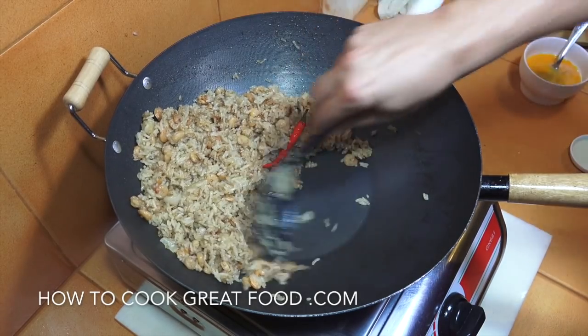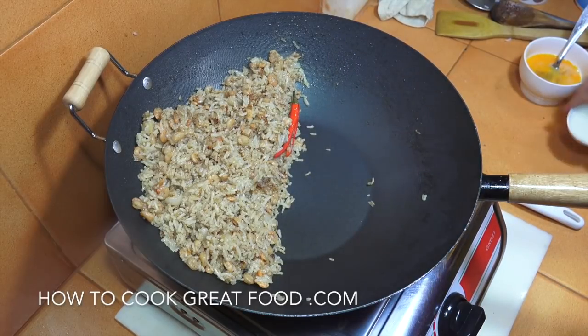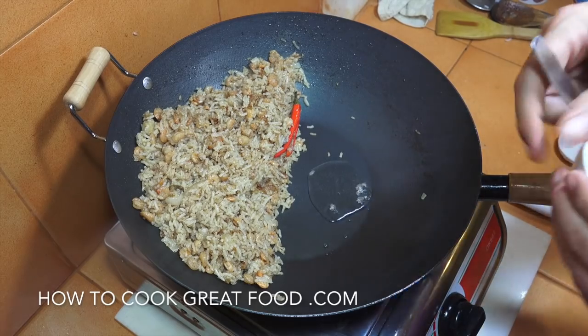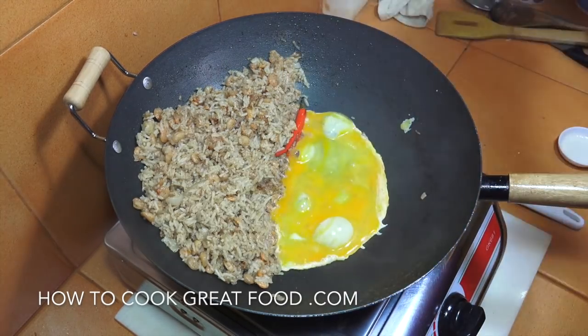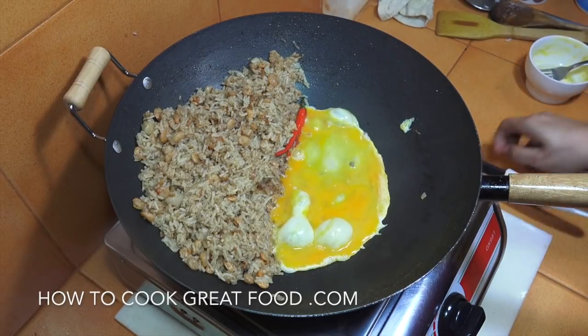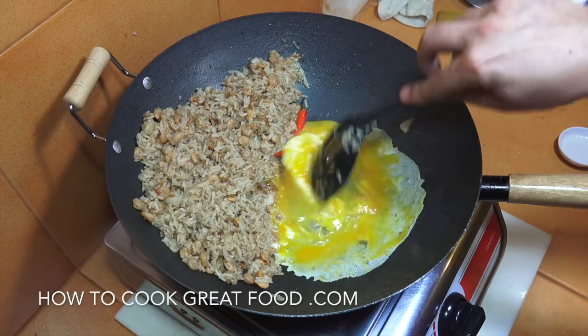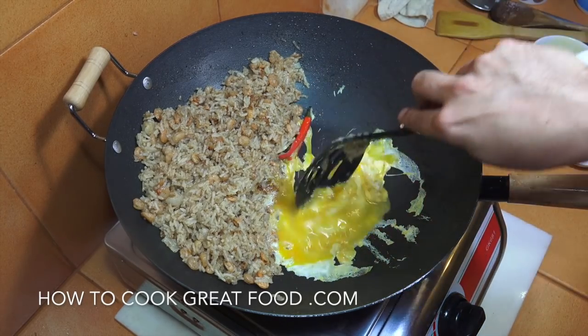Now I'm just going to push this to one side. I'm going to drop in a really tiny amount of oil and then go those 2 eggs. Put them just right in there. We'll just cook this egg on the side here, and once it's where you want it to be, we're going to fold it in and we're done.